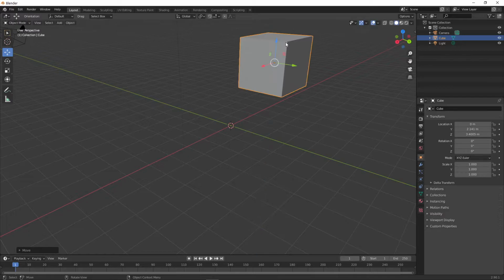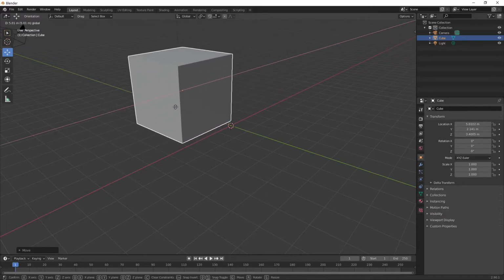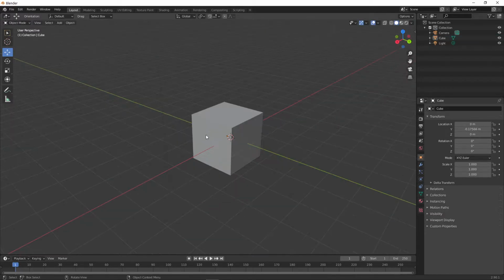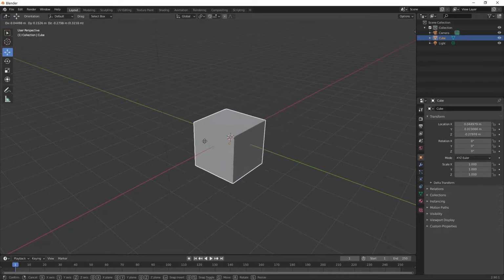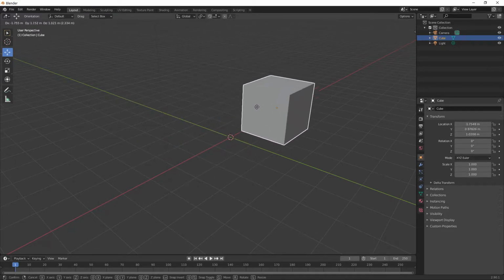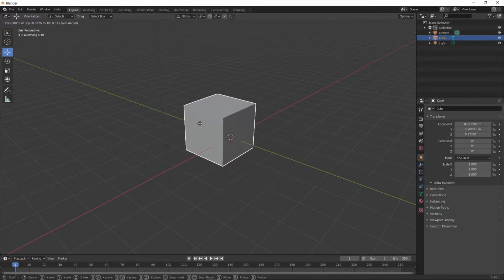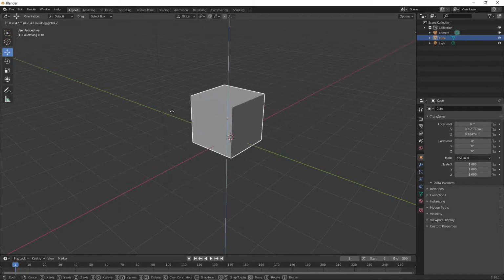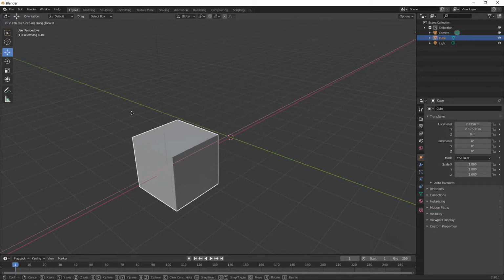To move the object in a more freeform way, you can press G with the object selected, and move your mouse to change the position in 3D space. Left click to confirm the location. If you want to move along an axis while in this mode, press the X, Y, or Z key on your keyboard to lock the object onto the corresponding axis.